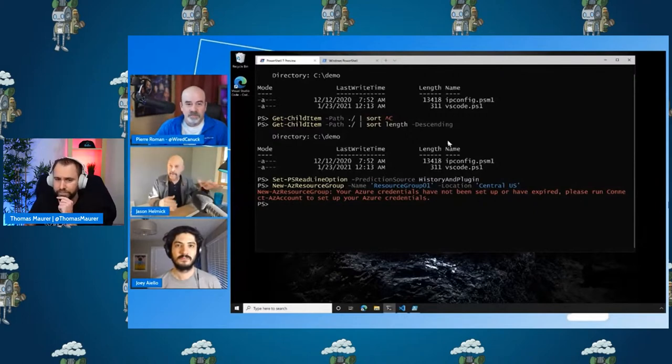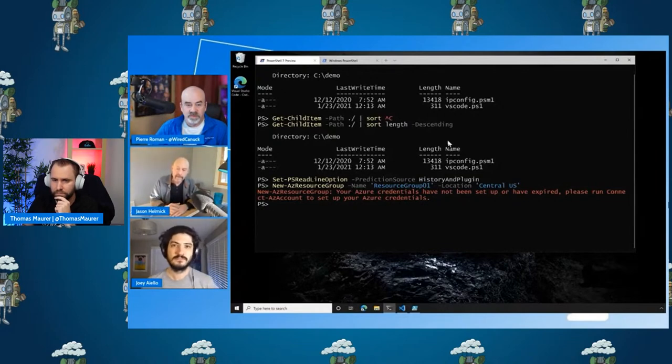An interesting thing here. Now, I'm not actually connected to Azure right now, so I didn't expect it to work. But here's what I want you to notice. The arguments that are typed in here for the resource group, its name and its location, we are going to reuse, so that later when you want to create the VM and put it in your resource group, we're going to auto-populate that argument for you. We're going to try to help you fill this stuff out as you go so that you have a better experience.